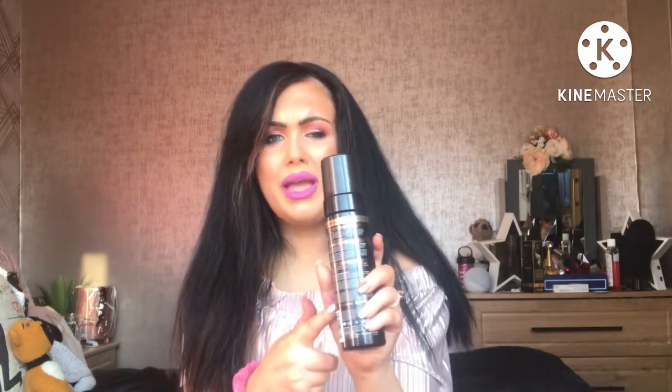Because I'm naturally pale, for tans that are quite dark on me, I have to leave them on quite long, like the maximum amount of time, the 8 hour time frame. I couldn't just leave one for an hour because I'm not getting much colour, and I don't like that. So yeah, it does have the instructions on the back.